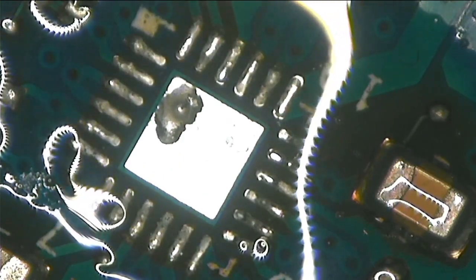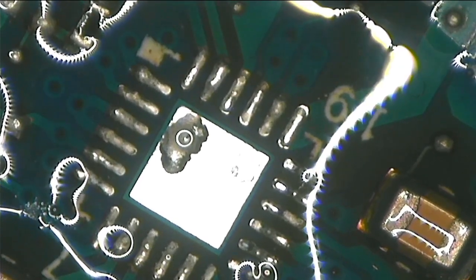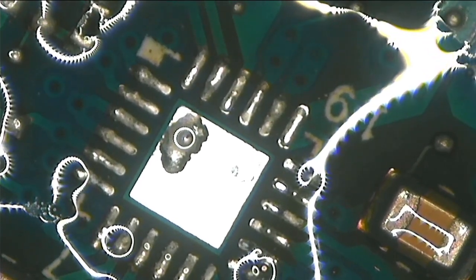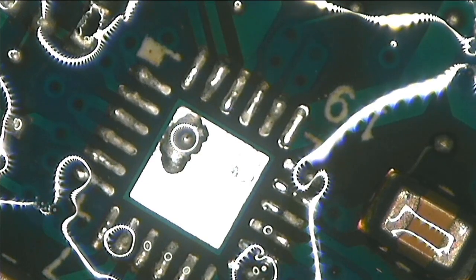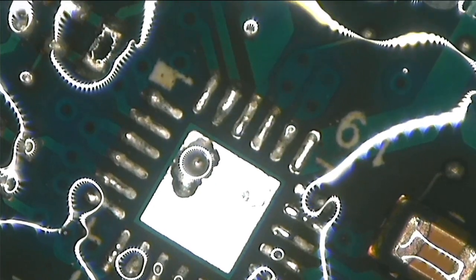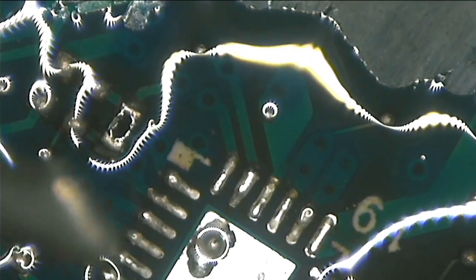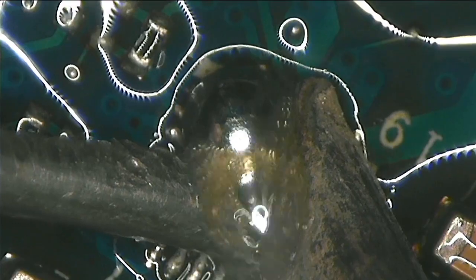Okay, guys, so now what you have to do is prepare those pads where you removed the chip. You have to prepare them for a new chip. I'm just waiting for my soldering iron to get hot, and we're gonna clean those pads and prepare them for a new chip. Let's give it a try. Maybe it's hot. See, oh yeah, it's hot. What we do is prepare them, easy.